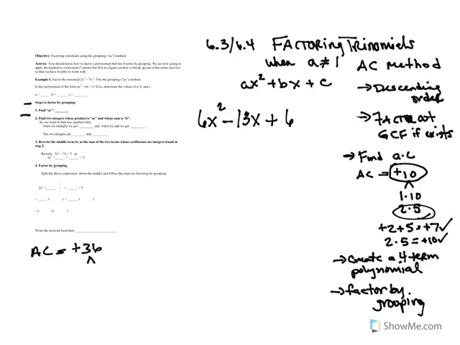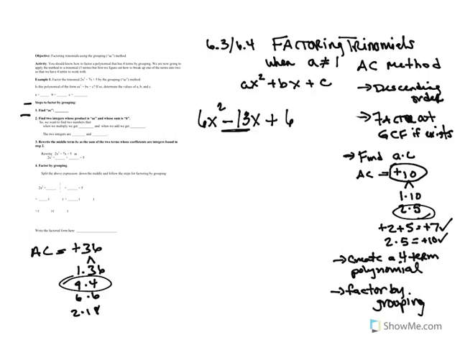So we're looking for factors of 36 that will do what? Give us the negative 13. So when I start listing my numbers, I think the 9 and the 4 can work. So what does that mean? That means we got to make sure that we can add or subtract to create the negative 13 and multiply to create the positive 36.